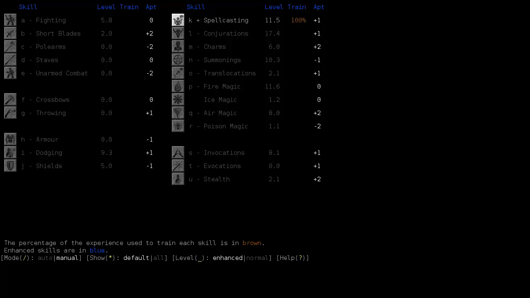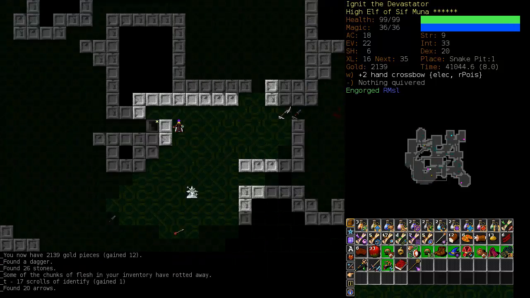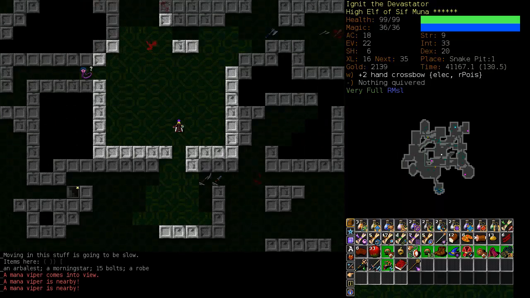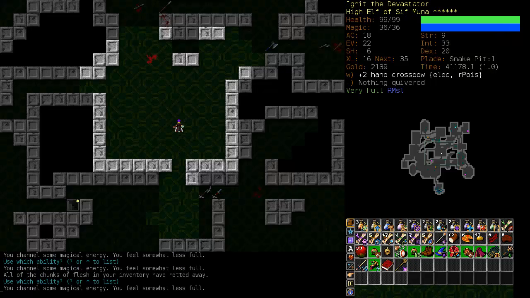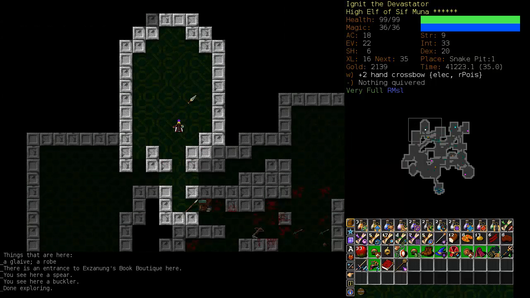Summonings is up to where I'm comfortable with it, and let's just get fighting up a little more. I really want to try and fire up some more as well, but we will put that off for a little bit. Survivability is important, and I forgot about those mana vipers. I'm going to have to be careful.